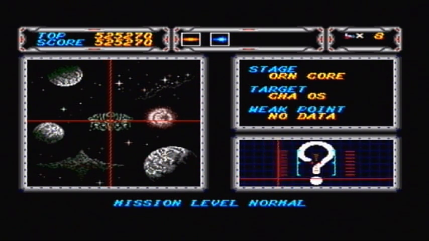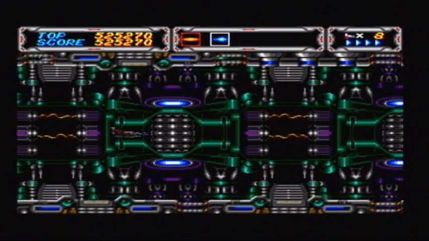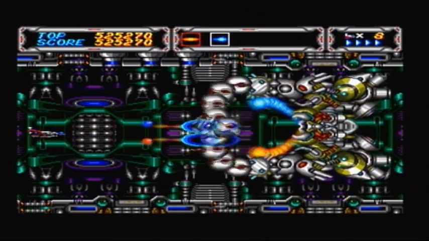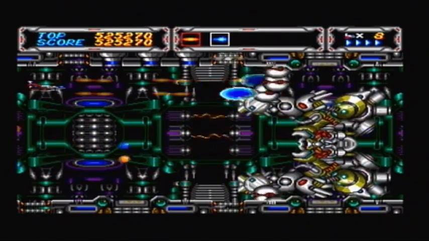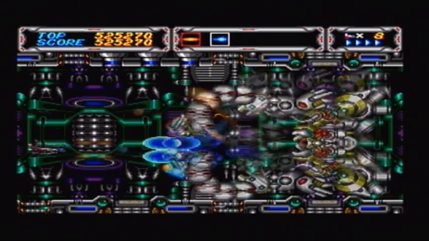Not far to go now. It's a bit of a boss run now. We meet this first fella here. Again, not too difficult. I no longer have my strongest weapons, so he might take a while to take out, but as you can see his attacks are fairly straightforward to dodge.